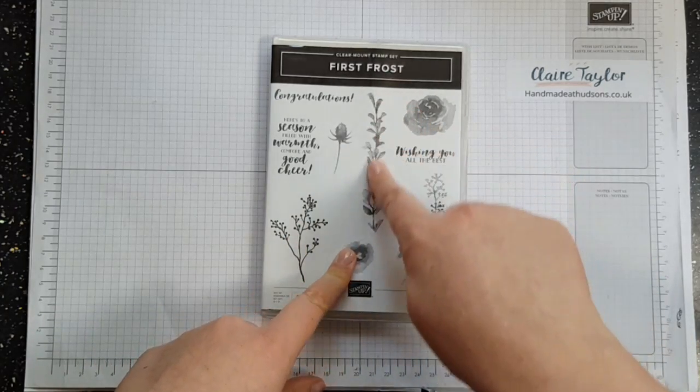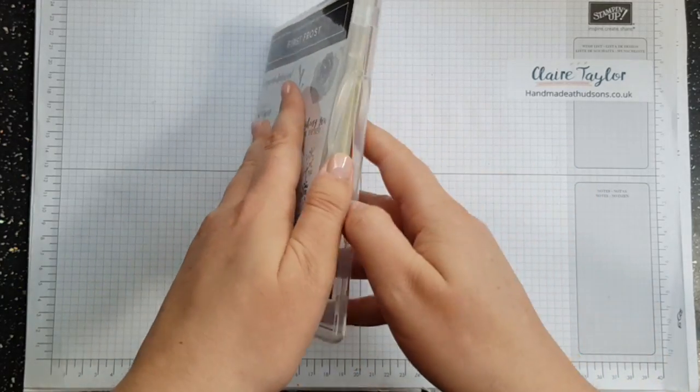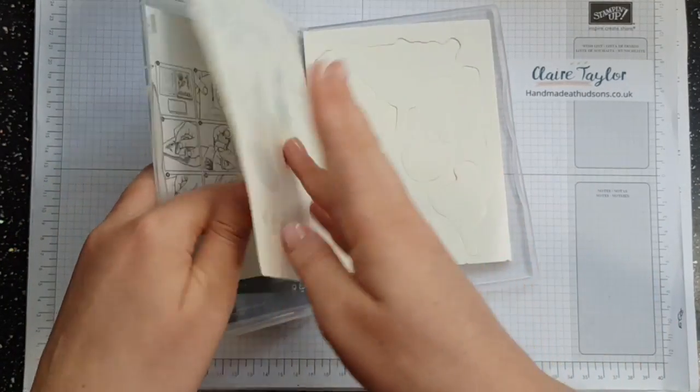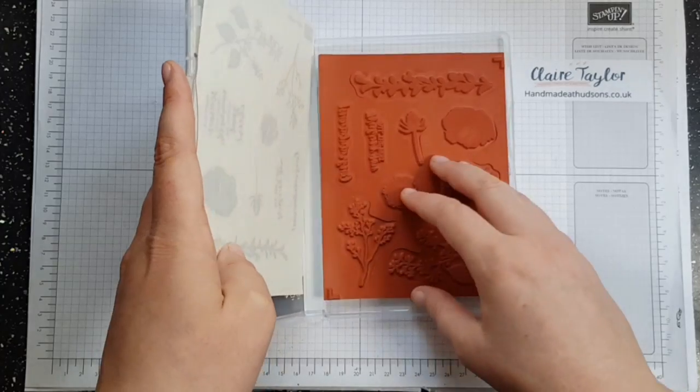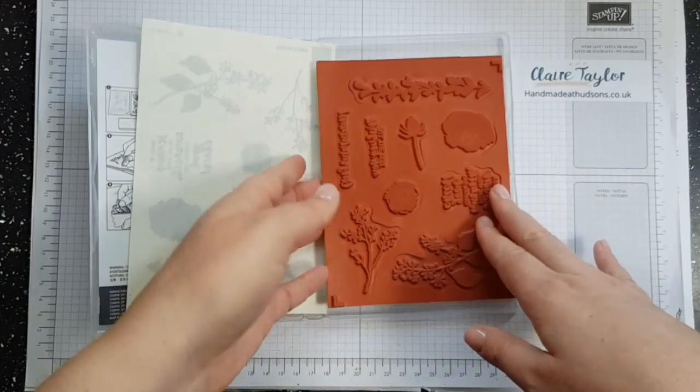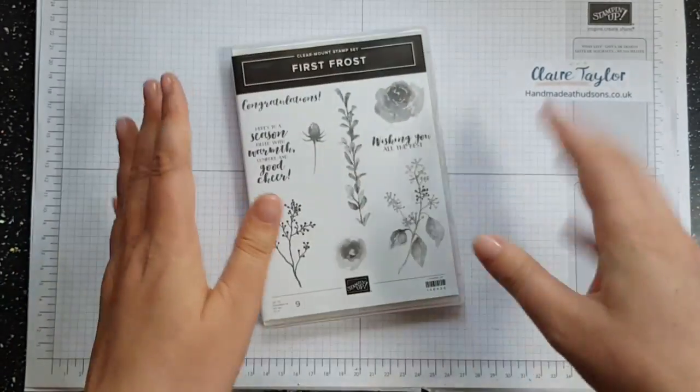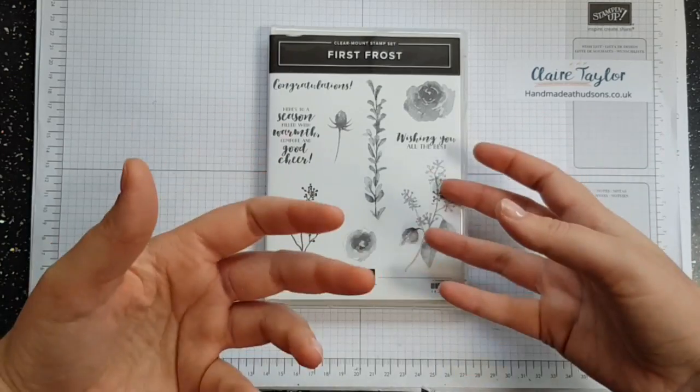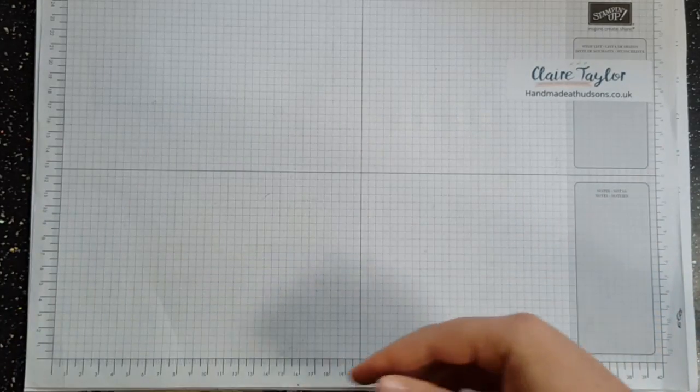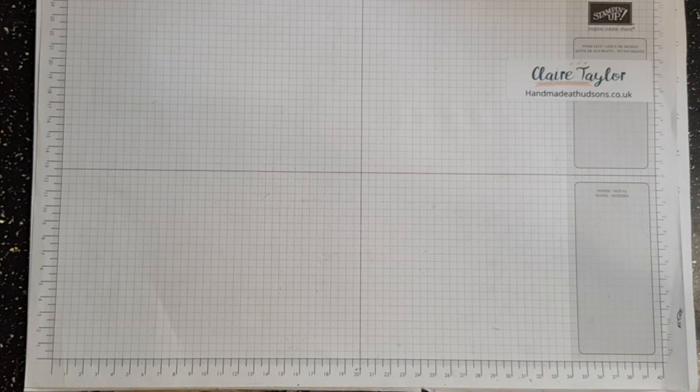And then we've got another gorgeous flower here and then we've got a gorgeous leaf that I've seen people make into a wreath, but it is a bit more slightly difficult because it's not manipulable unlike photopolymer. So yep red rubber and I will be showing you this stamp set and what I've been doing with it over the next few weeks, definitely one of the ones I want to use quite soon as well.